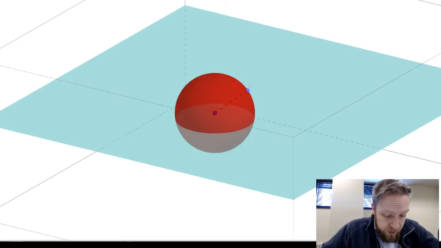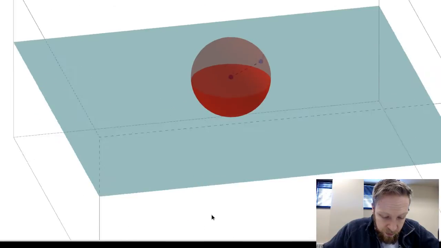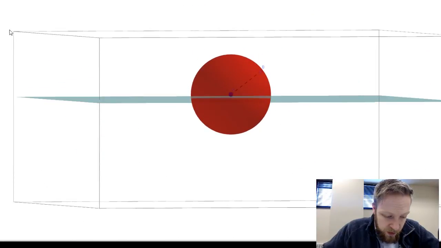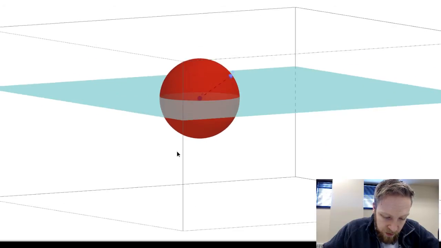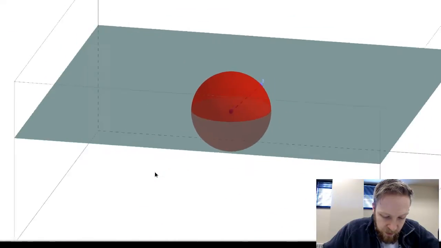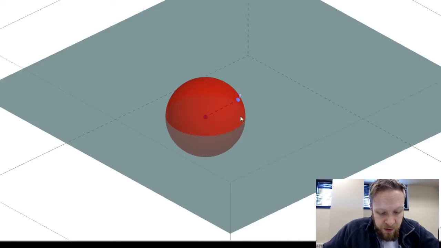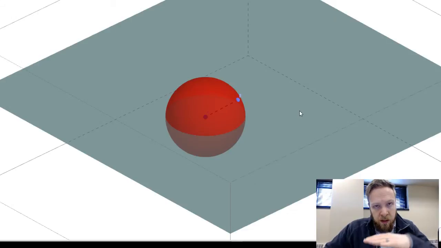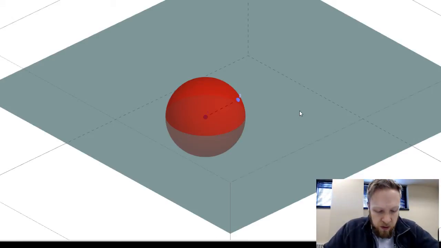Now, if I was to adjust my plane so that the plane is going right through that center point A, oh, it's almost there. Okay, I think that's it. The plane is going right through that center point in that sphere. And if that's true, the outline of this sphere right here is called the great circle. Another way to say this is that when the plane cuts right through the center of a sphere, the circle, or the equator that's kind of made right there, that's the great circle.